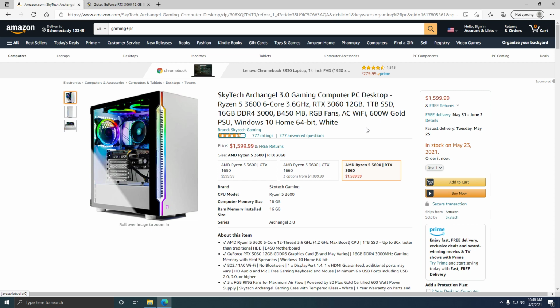So back to the parts of this thing. It does have an RTX 3060, which is like a better tuned, more VRAM 2060 Super. So anything the 2060 Super couldn't get 60 FPS on, the RTX 3060 does. It gets about 5 to 10 FPS more on games without any overclocking compared to the 2060 Super, which is a really good future-proof card, I would say, with that 12 gigabytes of VRAM.